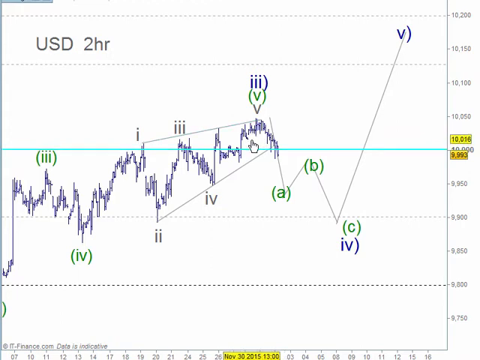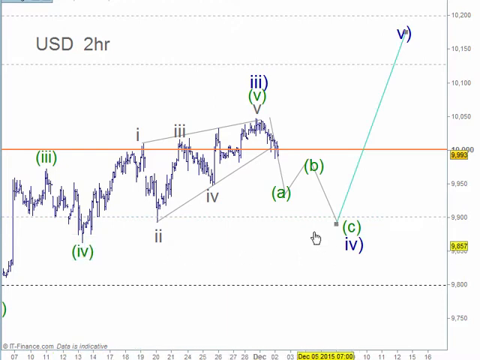So to have it labelled wave 1, 2, 3, 4 and 5, and possibly even this 4, 3 to here and 4 to here as well. But an ending diagonal triangle can have 3 waves as the actual structure, because it's a triangle and it's corrective in nature. The main point now is that we're looking for this wave 4 here, and the norm is for it to pull back to the wave 4 of 1 lesser degree over here.